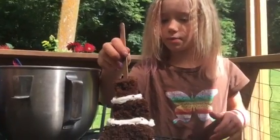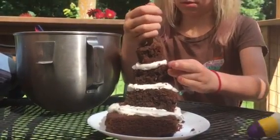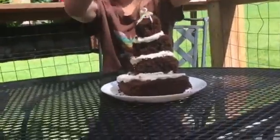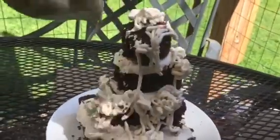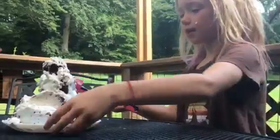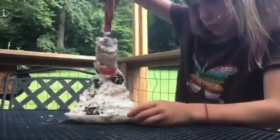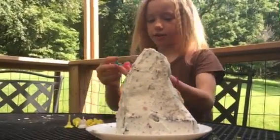It's kind of tall and wobbly. I'm going to put this popsicle stick in for support. I have frosting in this bag and I'm going to start to put some on. Now I'm going to spread it all around. Now the cake is all frosted. I'm going to add some decorations — these pretty flowers.